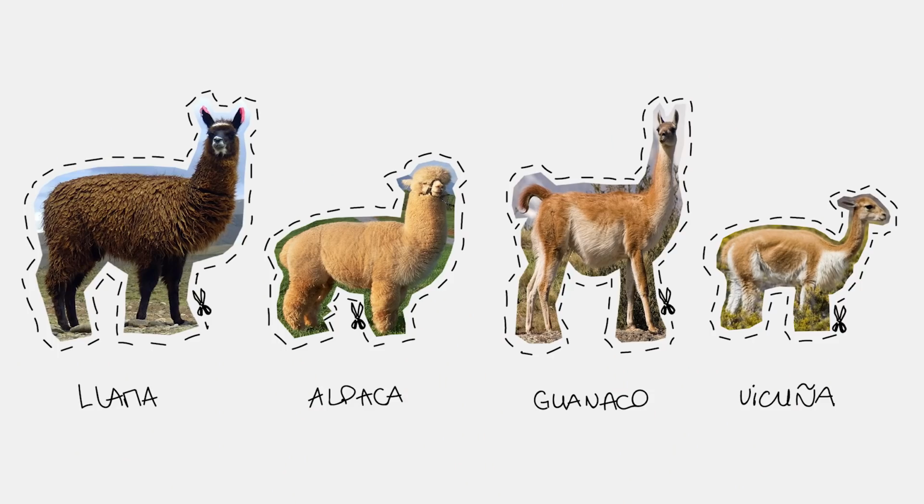There are other animals whose hairs are also used to make fabric. Alpacas have three cousins, llama, guanaco, and vicuña. Llamas have rather coarse and stiff hairs. Alpacas are softer. Vicuñas have the softest hairs, aka the most expensive hairs. All four live in South America. Llamas are mostly in Bolivia. Alpacas mostly in Peru. These two are domesticated. And then guanaco and vicuñas are wild and endangered. If you see them, enjoy the moment, but then leave them alone.